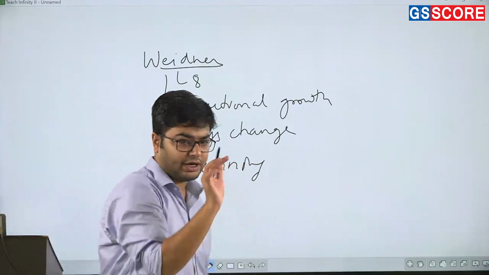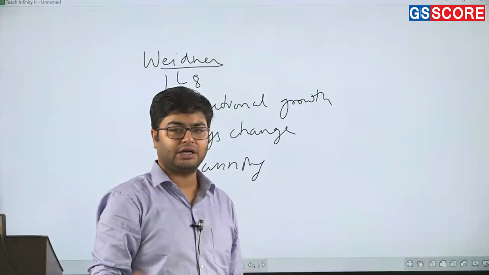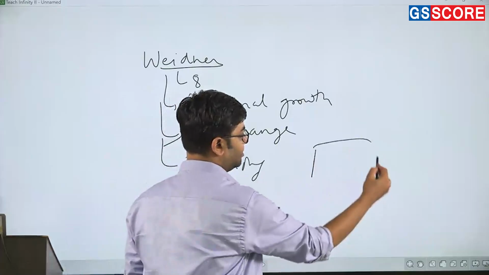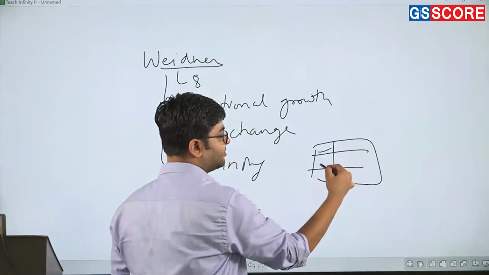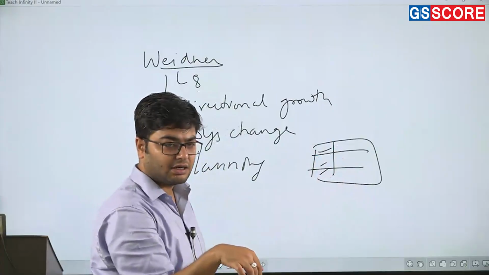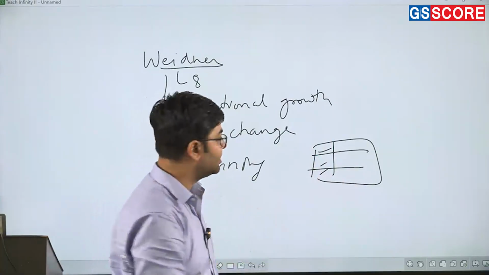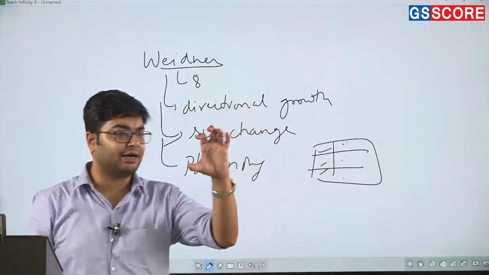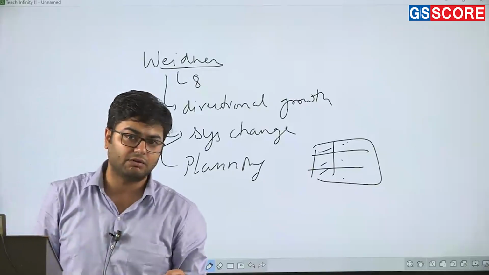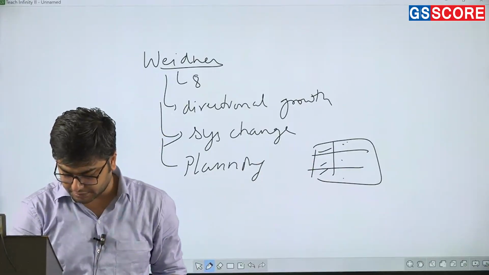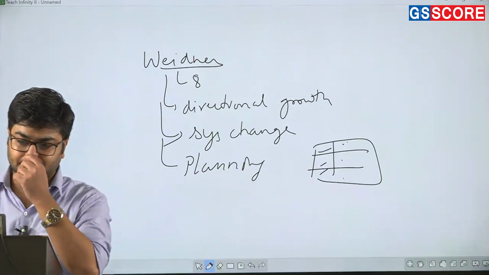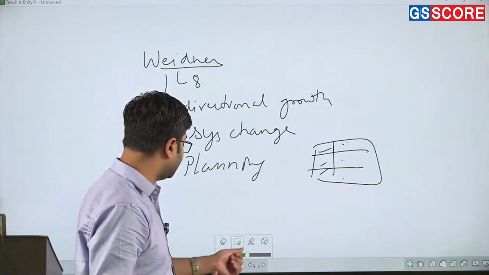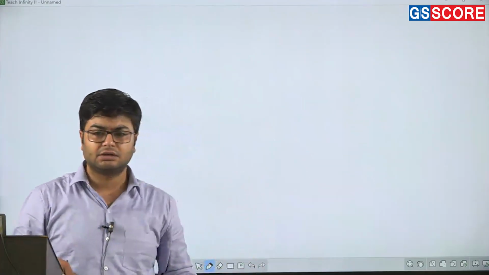So you see, I would suggest that when you use Wiedner or a particular typology of his in the answer, make a matrix of these 3 aspects because that is where the Wiedner lies. Okay, in your notes when you go back and revise and talk about which is what in that. That's going to be the small identity card of sort for that model that you can develop. Okay. So the first one is, and I'll be taking up one by one and we'll be talking about the features. Those are self-explanatory.